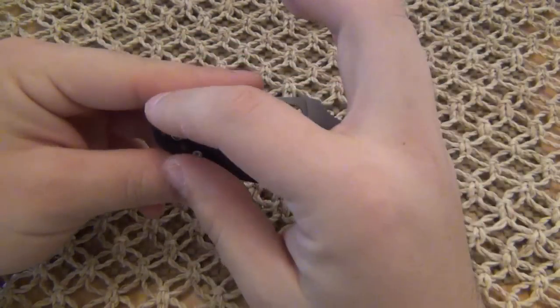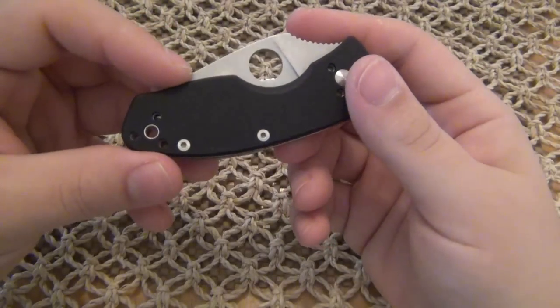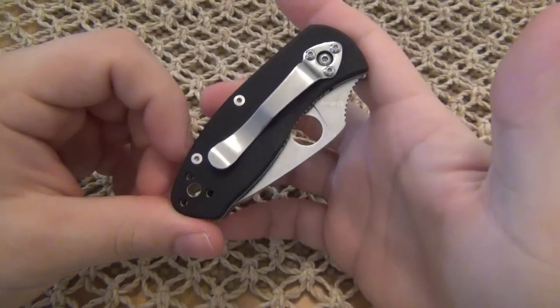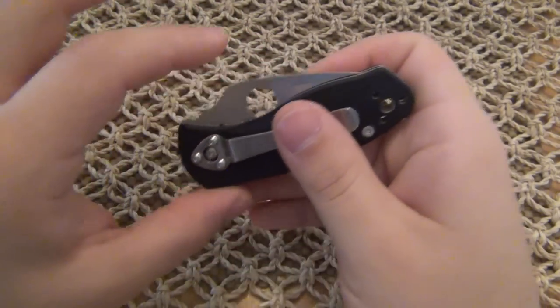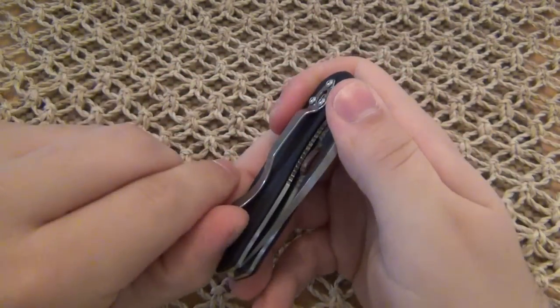Sometimes you can't have that option just by how the handle is shaped. Sometimes it tapers so low on the bottom, so narrow that there's just no way to put the holes because the pocket clip's too big. And for various reasons, some companies just don't do it. I chose to just keep this one tip down, which I usually don't do. I am definitely a tip up guy, mostly because I like a lot of the weight towards the inside of the pocket so it's more stable. But I've just been carrying it like this. This is how it came from the factory, and there's nothing wrong with it.